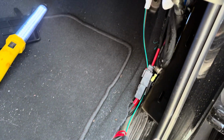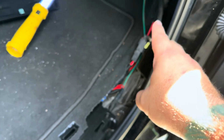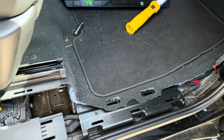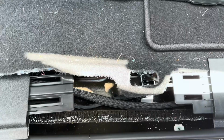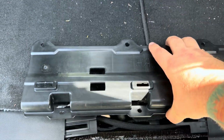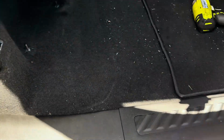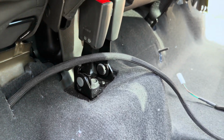I'm going to leave this part open until I'm done messing around in here so I can test it, make sure it works before I put that kick panel and sill plate back on. With that harness pulled through and routed through here, I'm going to put this wire protector back on and put that sill plate on top of that. And we're back on track for where the instructions say this harness should be routing.